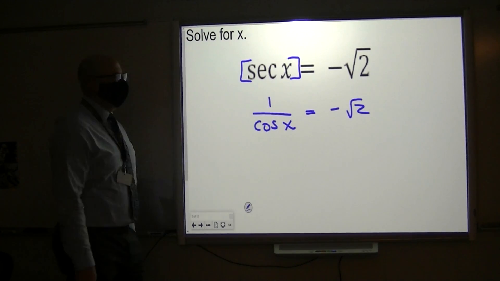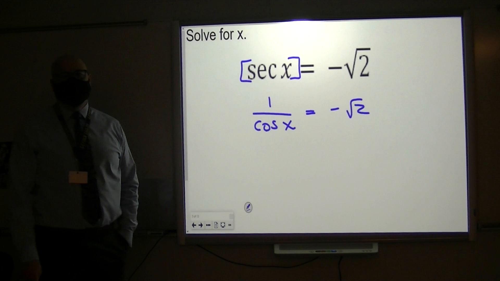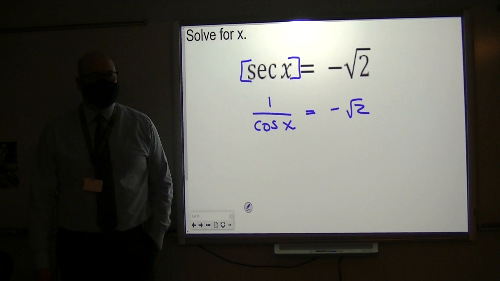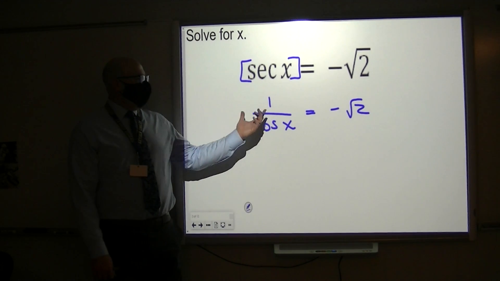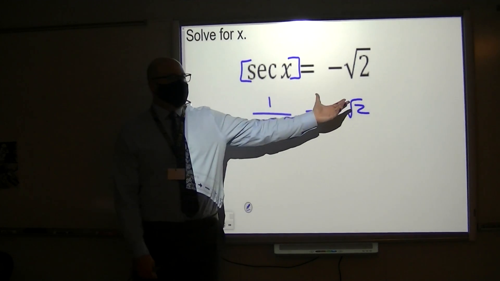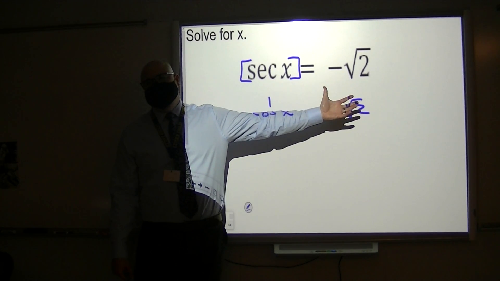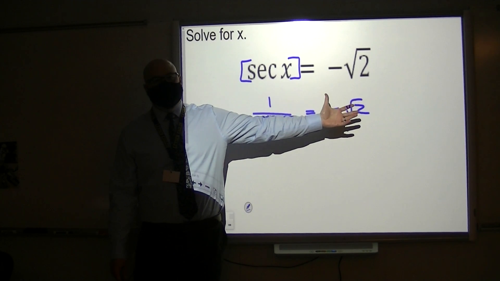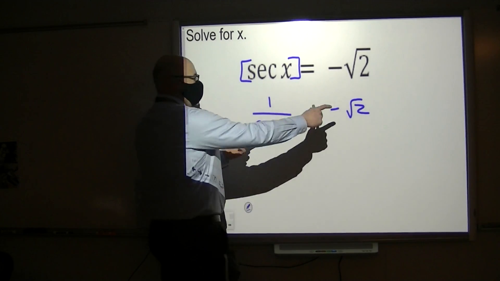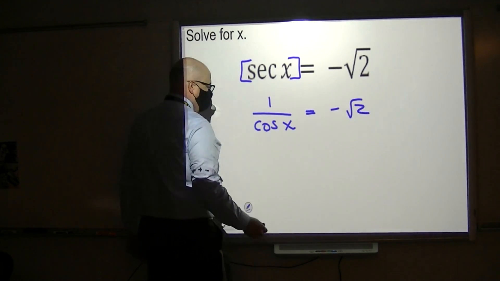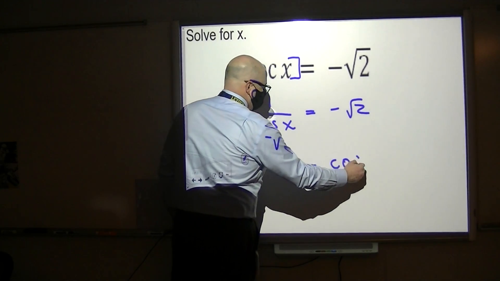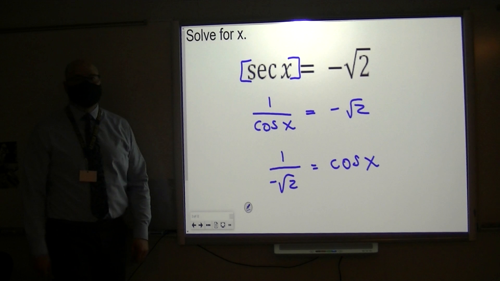So now we have that statement, and what's coming next? Those of you that have had my classes many times, we're solving for a variable that's in the denominator of a fraction, and the other side of the equation is not a fraction. Well, not a whole number, but it's not a fraction, it's not a variable, so what can I do? I can pull the old switcheroo here, right? That's our shortcut when what we're solving for is in the bottom.